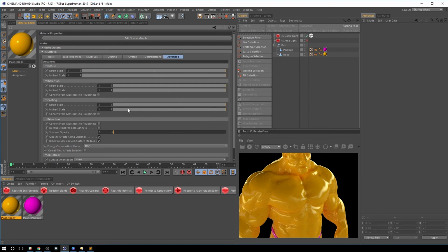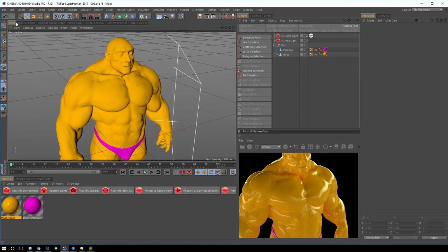And these areas here. Same with coating. So if our coating was really cranked up and I turned it back down, you'd see that would be doing the same thing. So you can control a lot of the details here because of how this is a biased engine.